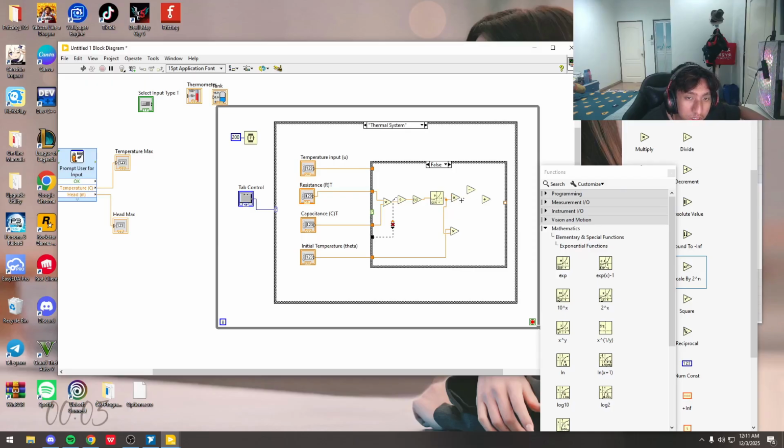Then this we will connect into bottom side of negative. Like this, I think like that, if I'm not mistaken.